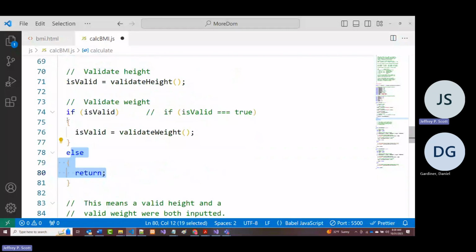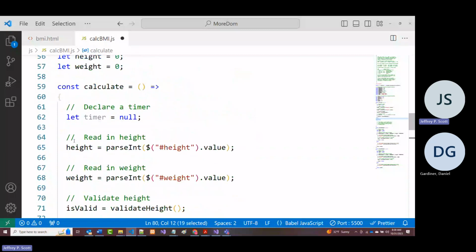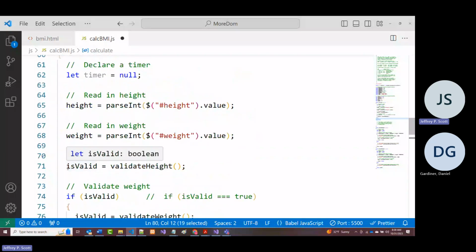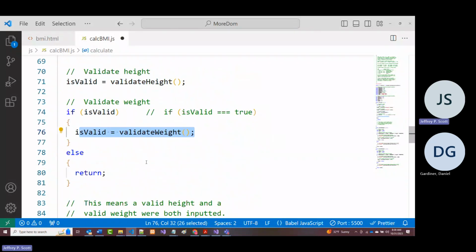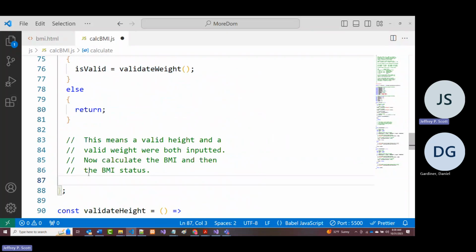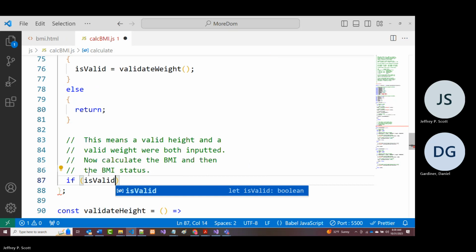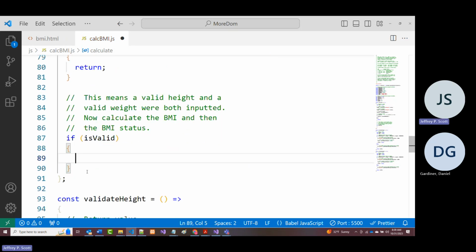So we've come in here now, we have validated the height, we have validated the weight. All right. Now, when we come back here, we do have to still check because the is valid could have returned false. So we're going to do another if is valid. And we're going to put some code in there in just a second.